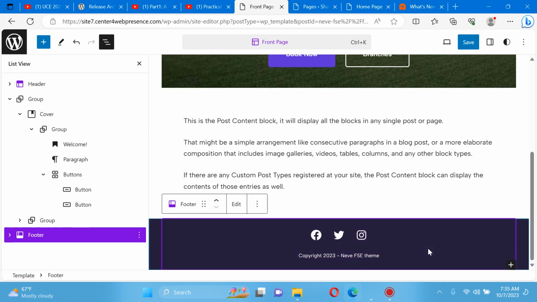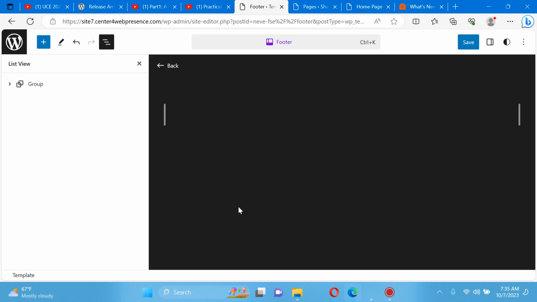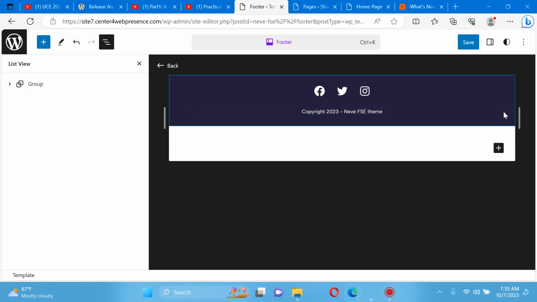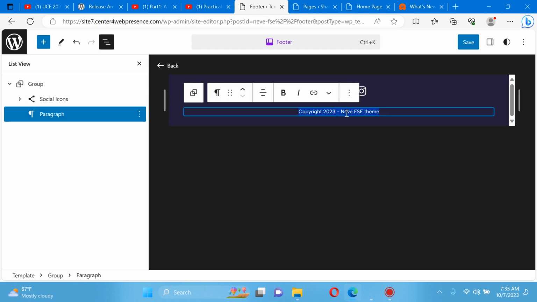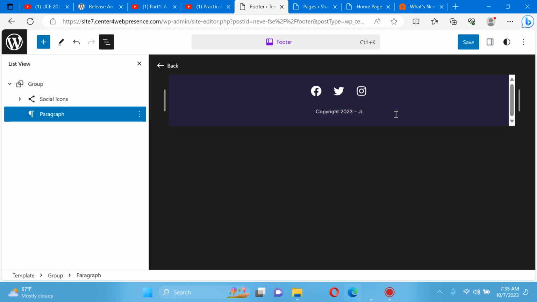Now we have what is called the footer. The footer, I click on edit. When you are in this footer, you can edit and say copyright Ginger Restaurant.